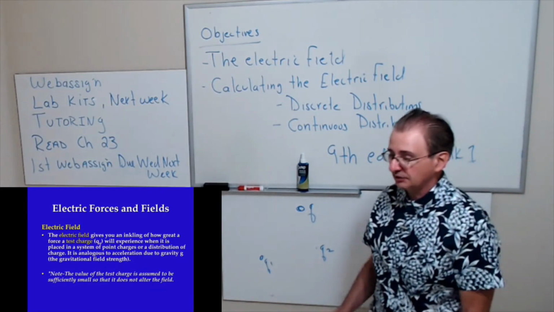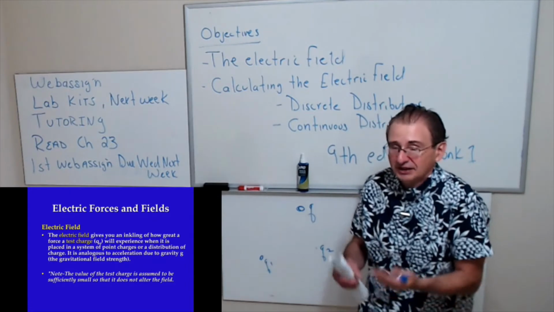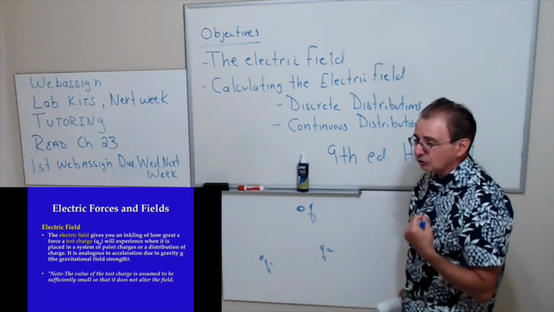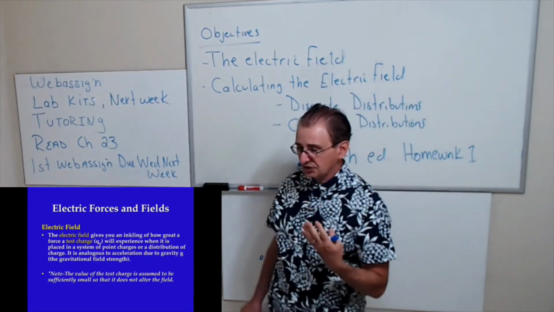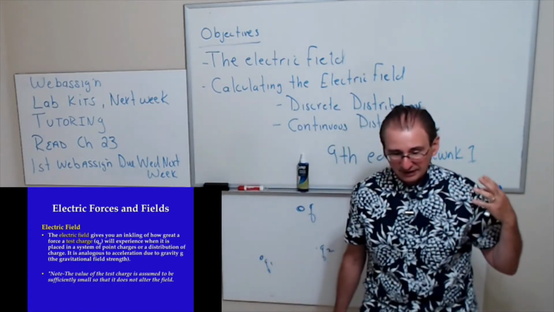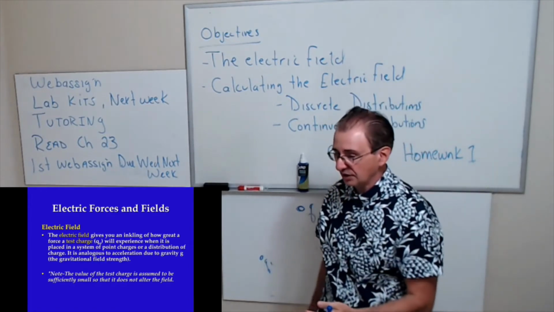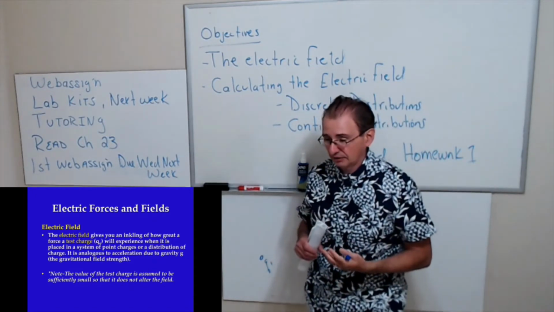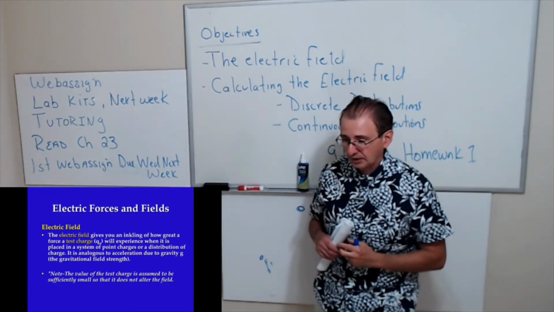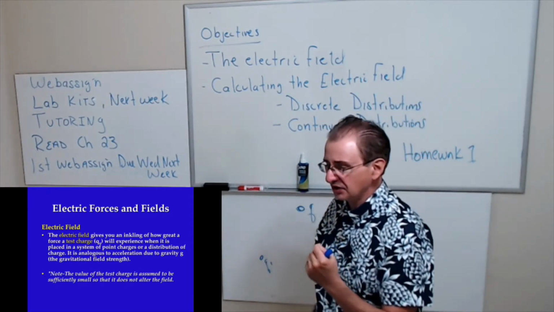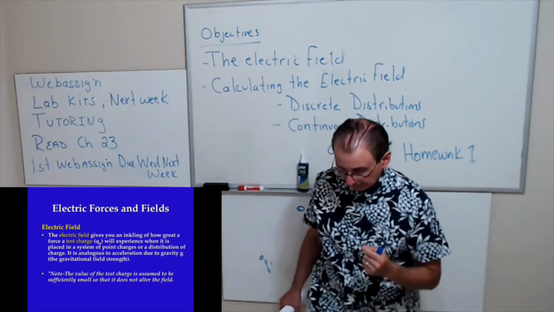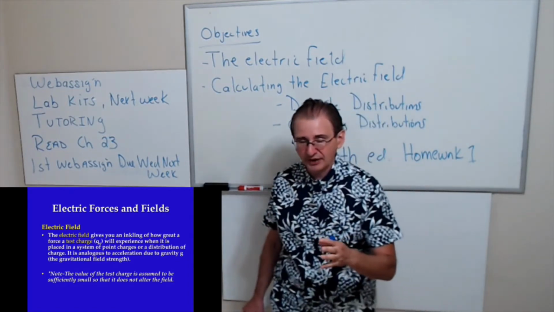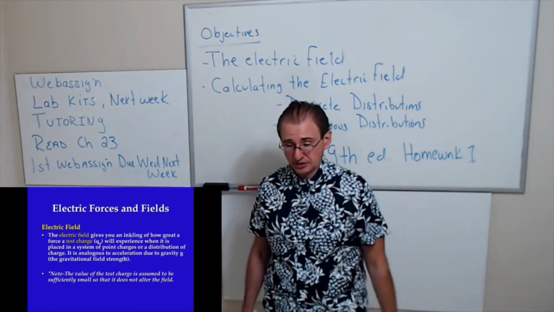So, what is an electric field? Well, it's a field. It's like a gravitational field. The electric field gives you an idea of how great a force a test charge will experience when you place it in the vicinity of other charges or a distribution of charges. It's just like the gravitational field strength. I've got to define what a test charge is. A test charge is a charge whose value is small enough that it does not really affect the electric field produced by the other charges.